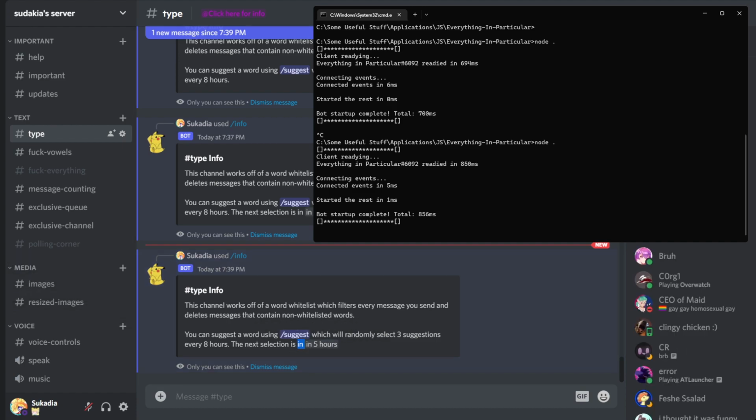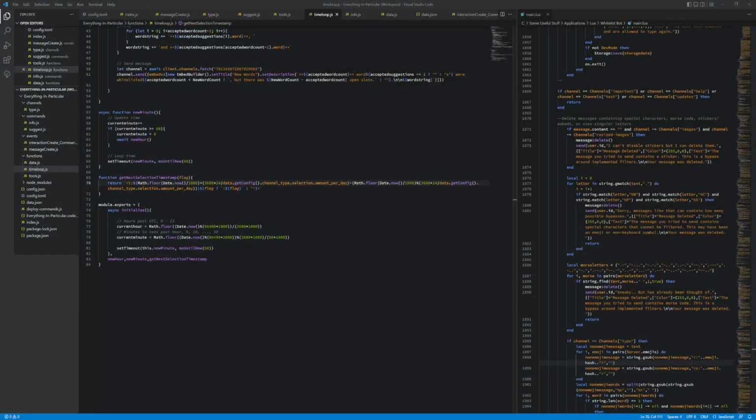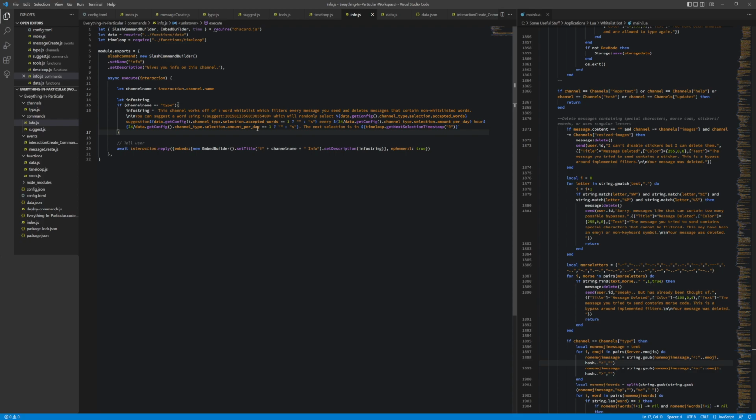Let's remove the in. But that's an info command. There you go. In. Get that out of here. Save that. And that's that. That's pretty cool. That was actually pretty painless. As opposed to some other things that happened.